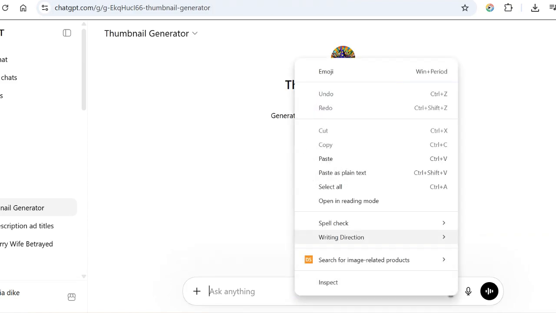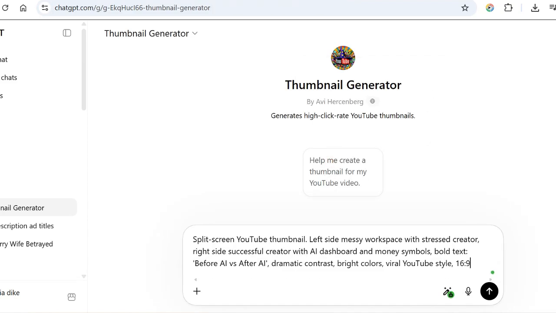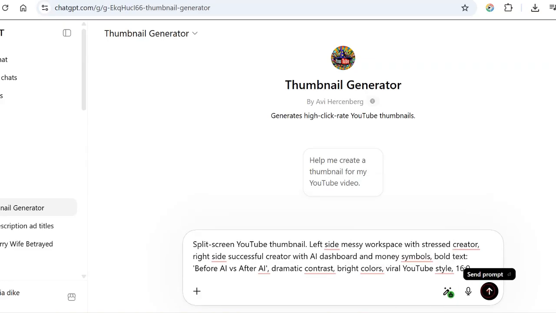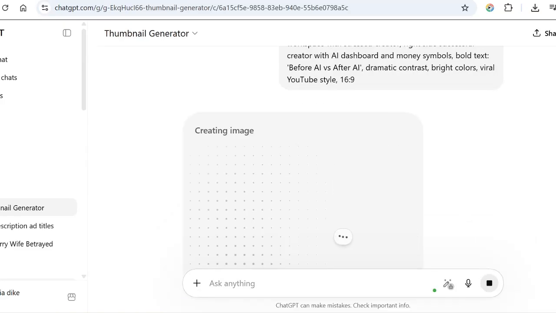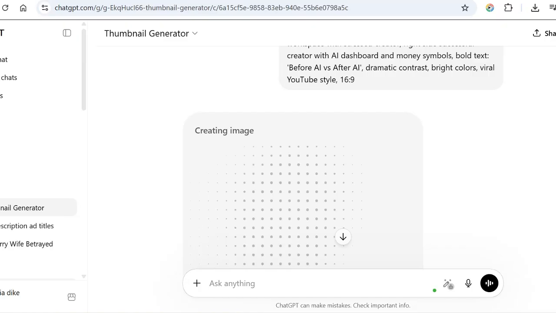Okay, so here now I'll be generating another one. I will advise you to always open a new chat for a different thing, or you can maintain the same page if you just have a particular color. All right, so you can see this one. I won't be adding any image. I want the GPT to also include an image in the content, in the thumbnail. I will just allow it to do its own thing. I won't give it a picture. So let's see the picture it will generate for us.